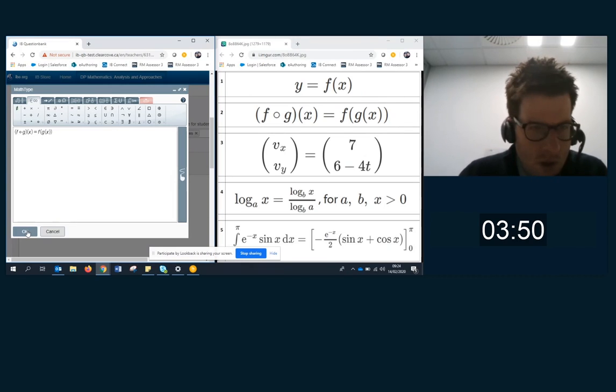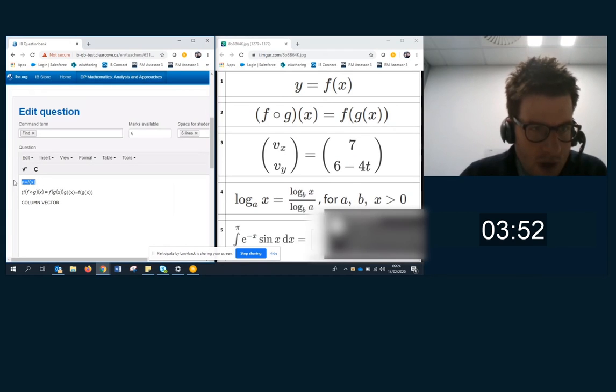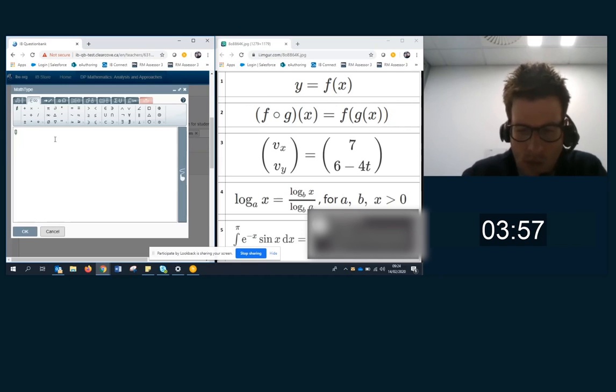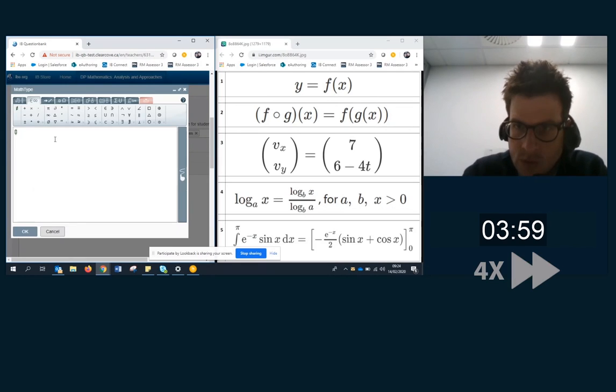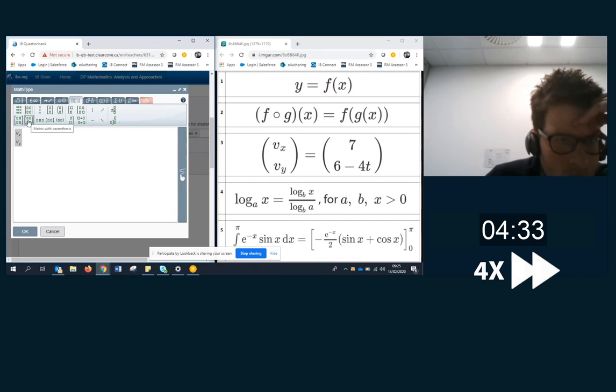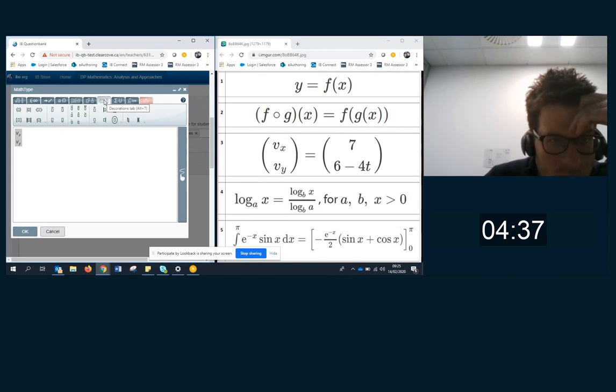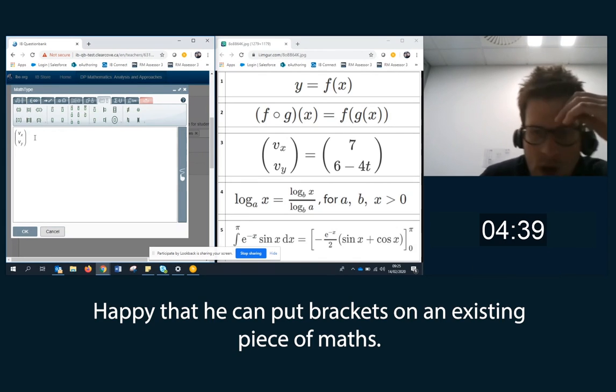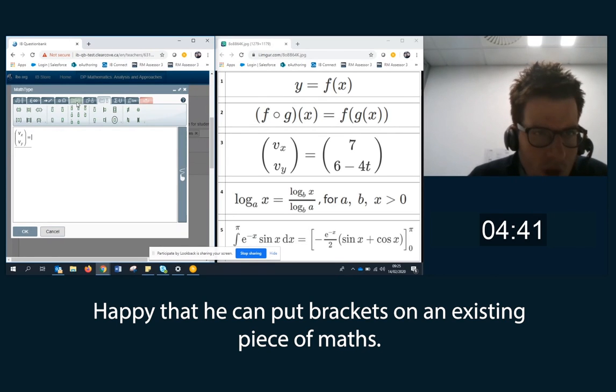Okay, second one done. Only for consistency, let's go back to the first one. Can I put brackets on elsewhere? Brackets there. Yes. Okay, so if I start with a column vector with brackets, that'll save me a step.